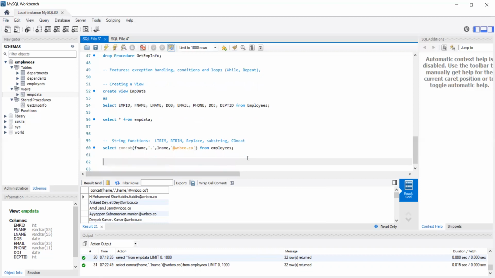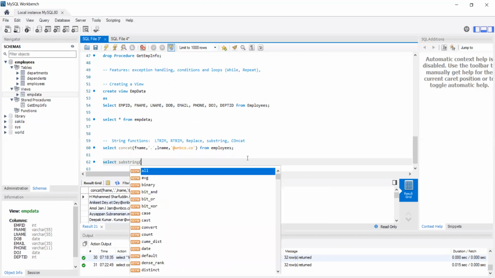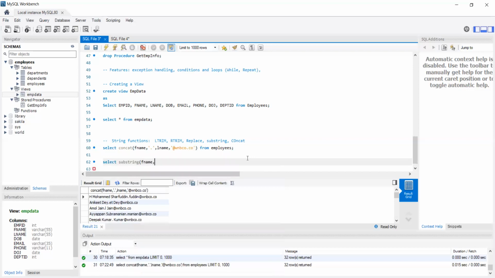I'll say select substring, and which string you want to perform substring on, I'll say fname, comma, from which position you want, right? I want text from the third position. So you say comma 3 from employees.